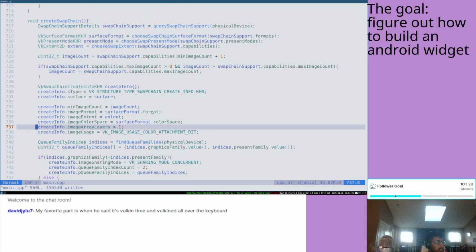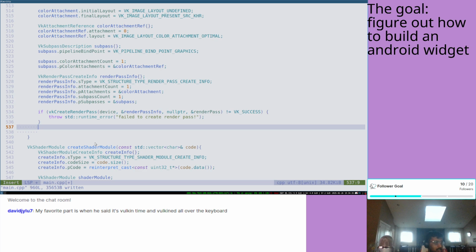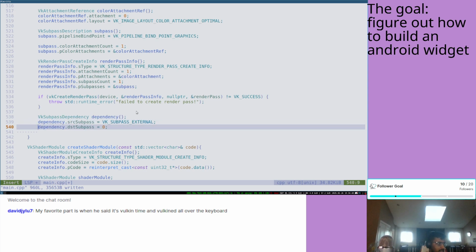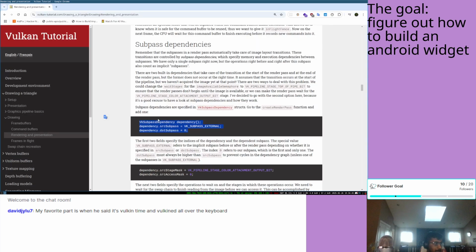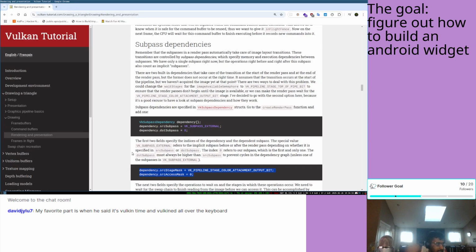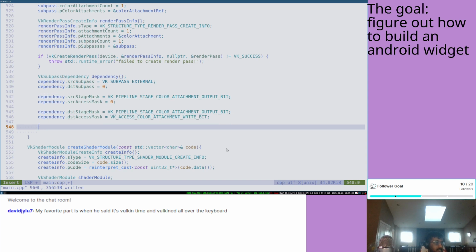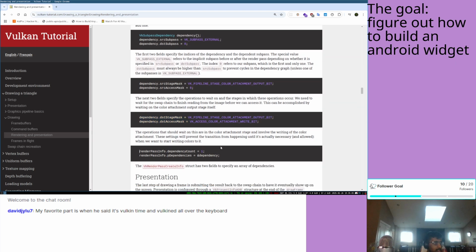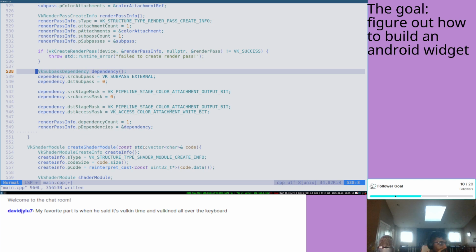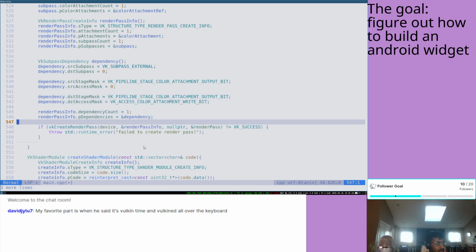Let's just go up to our, hold on, that's the graphics pipeline, shader module, create render pass function. So at the bottom of our render pass function, we're going to create a dependency. Okay. Cool. So we're just creating a dependency, and a dependency dot stage mask. So it's a dependency on the color attachment output stage bit, and the access mask is 0. And so we're just setting up more destination stage access mask. So we're just saying, hey, when can you read and write to it? And then render pass dot dependency. Okay. Hold on. So this we have to move up. Let's create it down here. Render pass info. Yep. There we go. Cool.